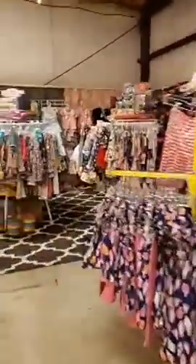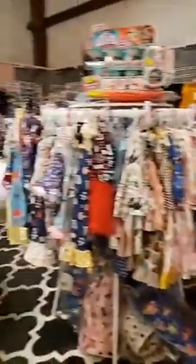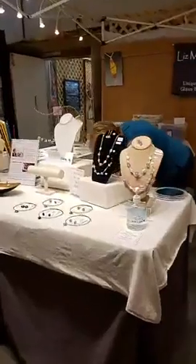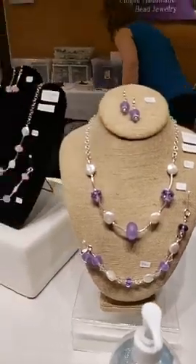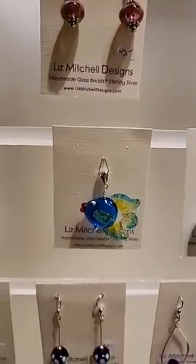And we've got Jeannie — Jeannie does kids clothes and stuff. Look how cute that is with the ice cream cones and stuff, so cute, absolutely adorable, makes me wish I had a little one. Then we've got Liz — Liz does beautiful glass work, she makes the beads, very cool. She had some fish — look at that, it's a pendant, it's a fish, she makes them.